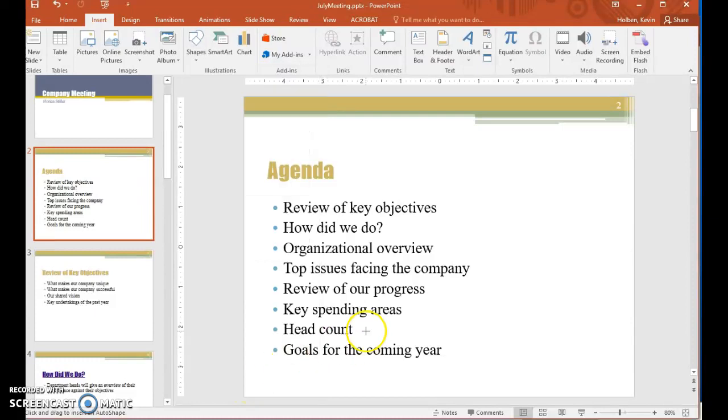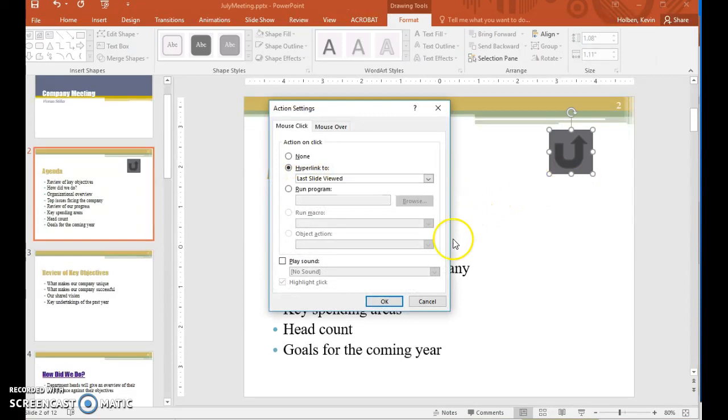Then in the upper right corner of the white area of the slide, drag the cross pointer to create a Return button about a half inch square. When you release the mouse button, the Action Settings dialog box opens with the Hyperlink to option set to Last Slide Viewed. Step 62. Click OK to accept this change and close the Action Settings dialog box.